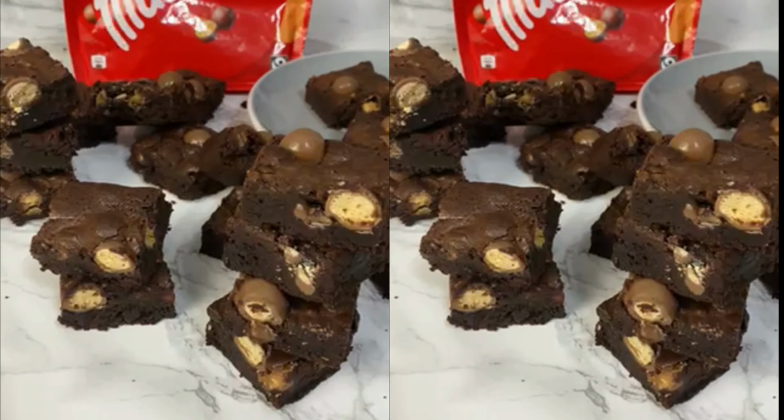Pour the batter into a tin, spread it towards the edges to make sure it's nice and even, then bake it at 160 degrees Celsius, that's for a fan assisted oven, for around 22 to 25 minutes. You want it to be slightly gooey and wobbly when you take it out to make sure that you get the fudgy texture.